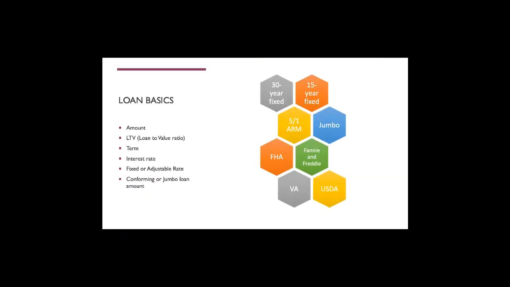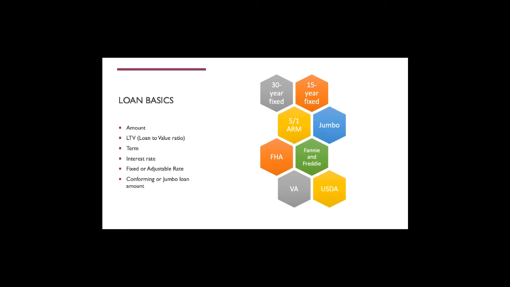Well, there's the term of the loan, which might be as short as, say, 10 or 15 years or as long as 30 years. What's the interest rate? And quite frankly, is that the interest rate that's going to stay for the duration of the loan, or will it change over the life of the loan? And that leads to the next question. Is this the type of loan that has a fixed interest rate or an adjustable rate or something in between? Now, what do I mean by something in between?